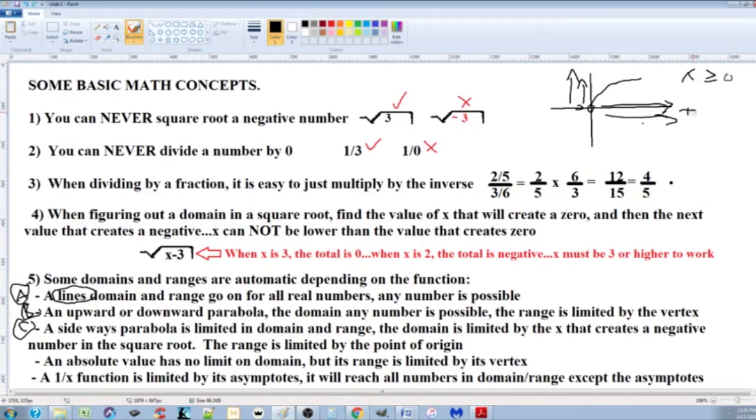And that makes sense when you look at the formula again. If you look at the formula, y is equal to the square root of x. Well, x can't be a negative number. X cannot be a negative number, so negative 1 is out, negative 2 is out, negative 3 is out. So that makes sense that x must be bigger or equal to 0. And then if it's bigger or equal to 0, y's result can only be 0 or higher. Because if I put a 0 in there, y is going to be 0. If I put a 4 in there, y is going to be 2.